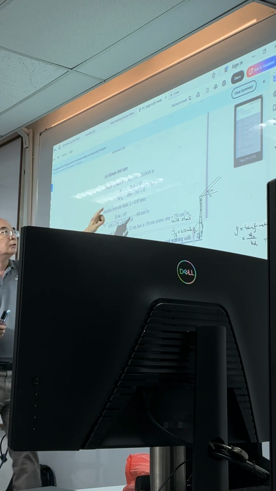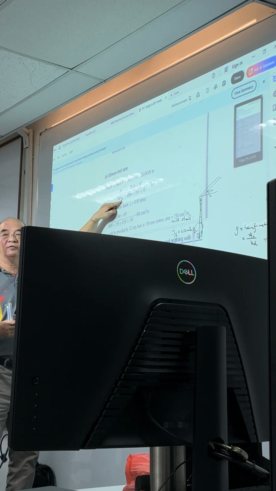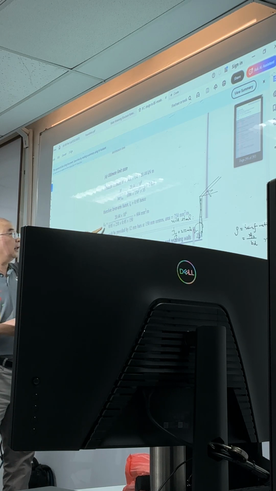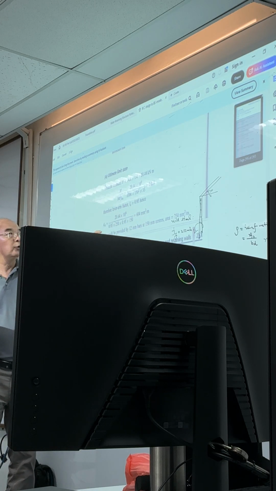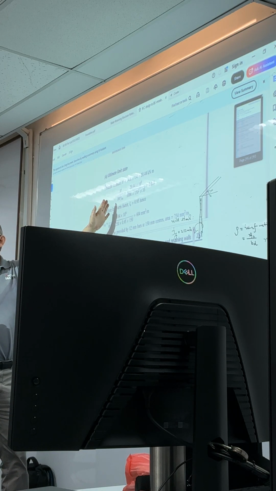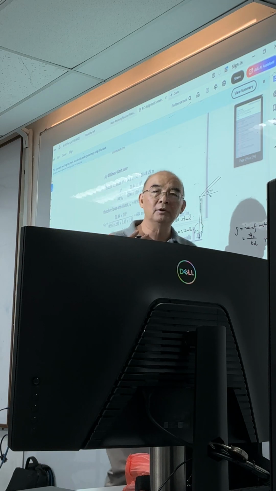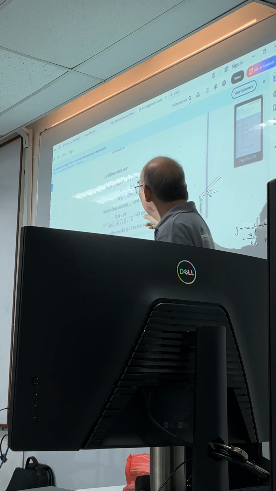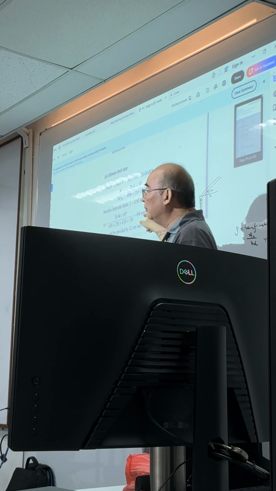From the ultimate moment, you run through M over BD squared F sub CU, and you get the moment arm, and then you get your steel as 604 millimeter square per meter width. This part I will not go into detail. Most of you will know how to do it already. So based on the factored load moment, you have this reinforcement, 604 millimeter square per meter width.